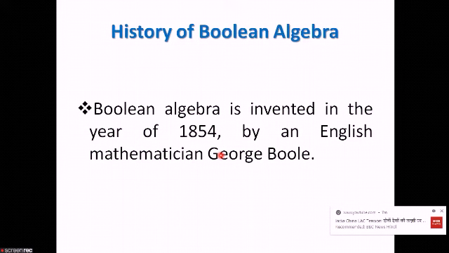He stated that symbols can be used to represent the structure of logical thought. Boolean algebra differs significantly from the conventional algebra. We know this from the previous slides. This algebra deals with the rules by which the logical operations are carried out. Here, the digital circuit is represented by a set of input and output symbols, and the circuit function is expressed as a set of Boolean relationships between the symbols.